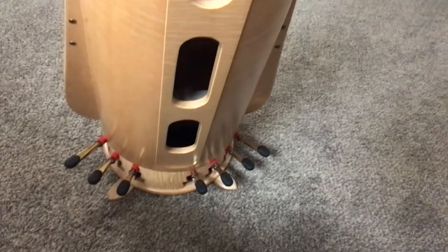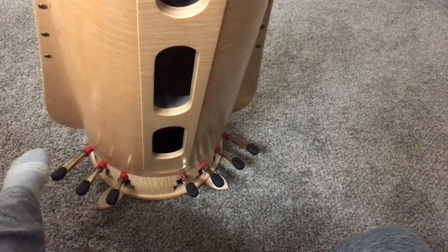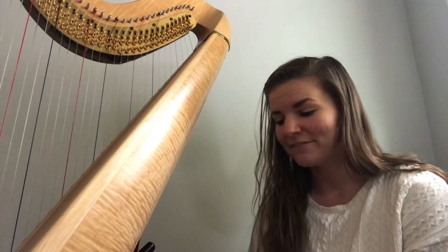So my notes are my pedals. These are the names of my pedals. I have D, C, B. This is on the left side. I know it may be reversed on my video, but the left side is D, C, B, and then the right side is E, F, G, and A. I'm kind of far away from my harp right now, which is why that's hard to reach, but usually it's not a problem. So, as you can see, I hope you got a good glimpse of it. I can't reach all of the pedals with both feet. So I use my right foot for the 4 on the right, which like I said are E, F, G, and A. I use my left foot for the pedals on the left, which are D, C, and B.